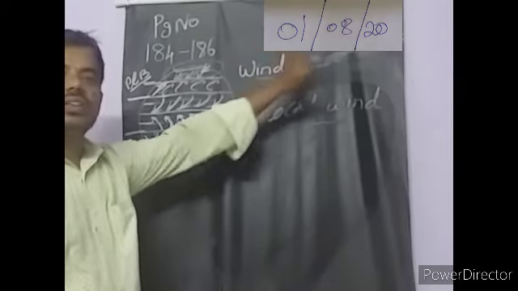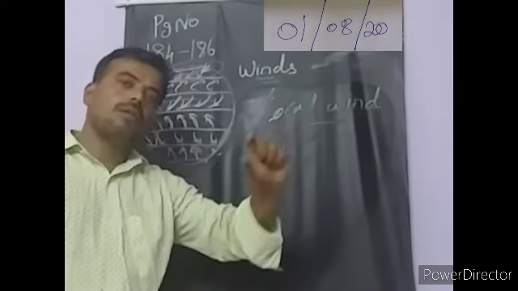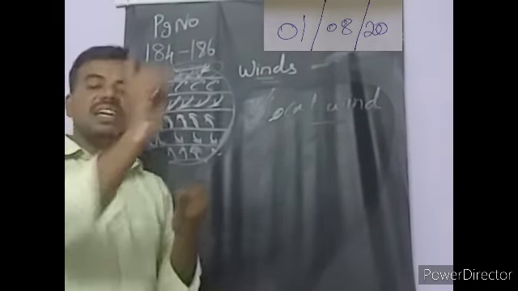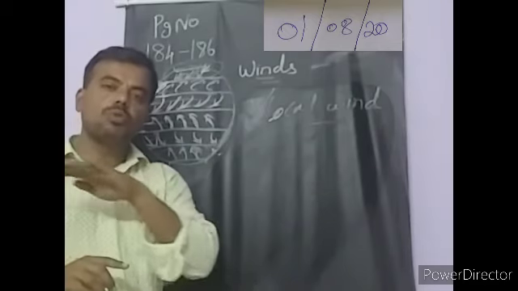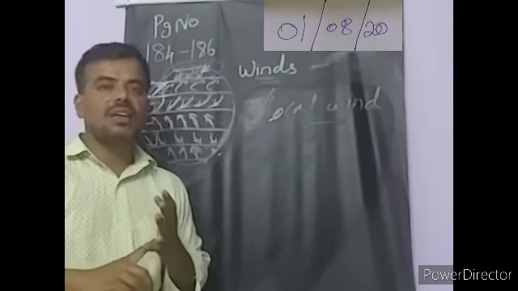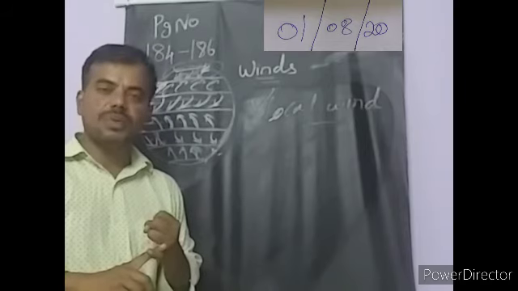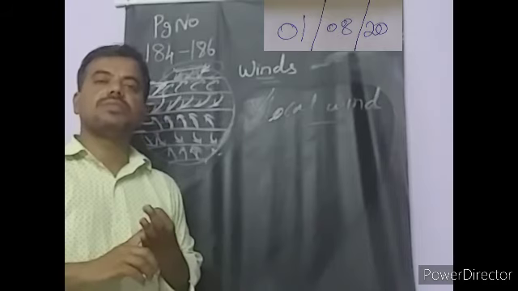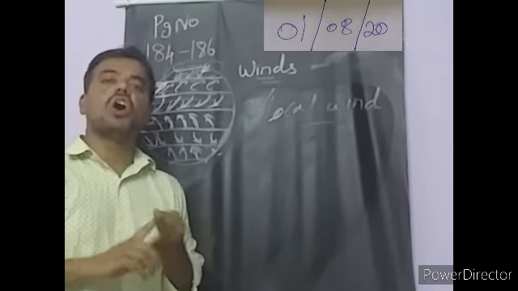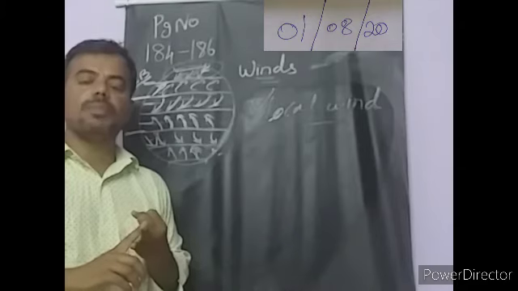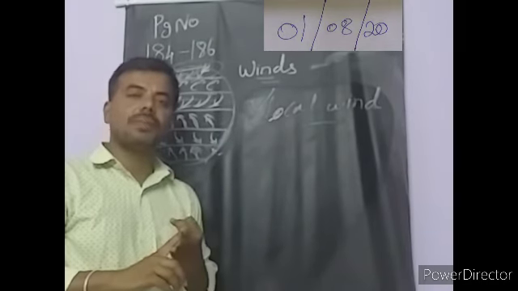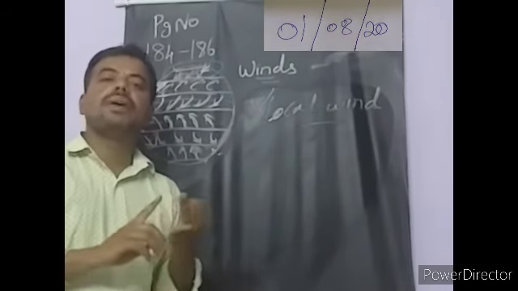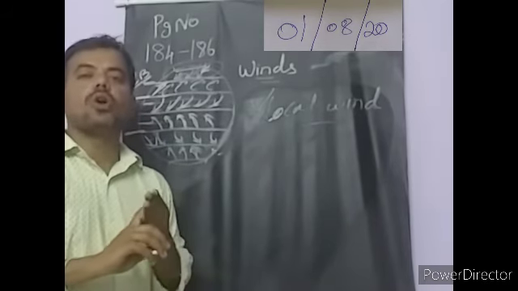Okay, so that's all the types and explanations about the winds. So what are the things we saw? Wind: what is wind actually? The horizontal movement of the air is called wind. For calculating the wind speed, we use the anemometer. For direction, the wind vane. Speed is calculated in kilometers per hour or knots. Is it or not? Next, the types of wind we saw: planetary winds, periodic winds, variable winds, and local winds.